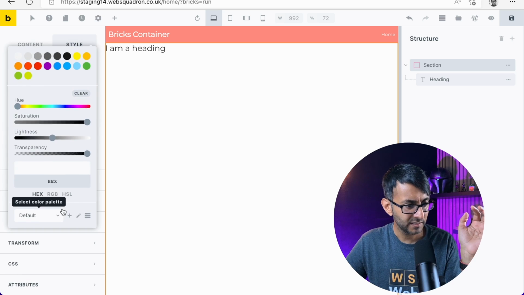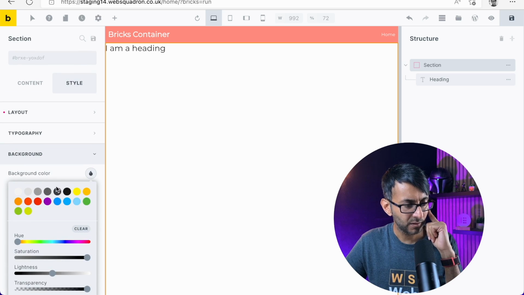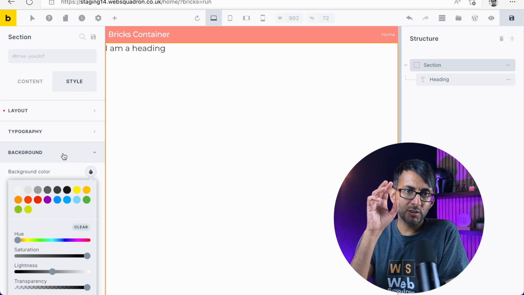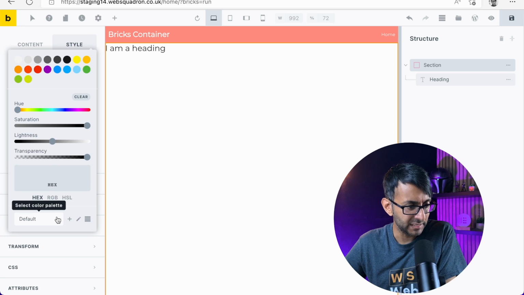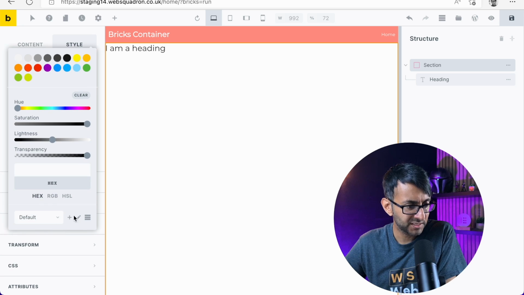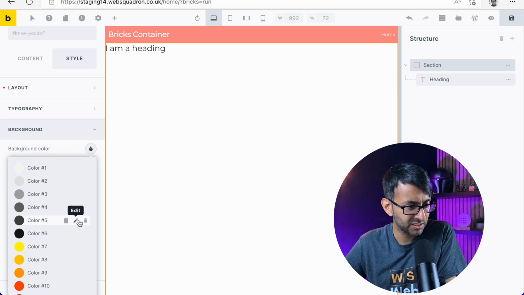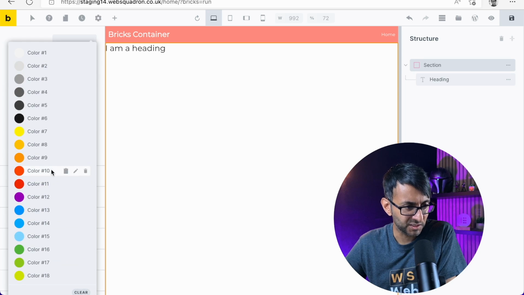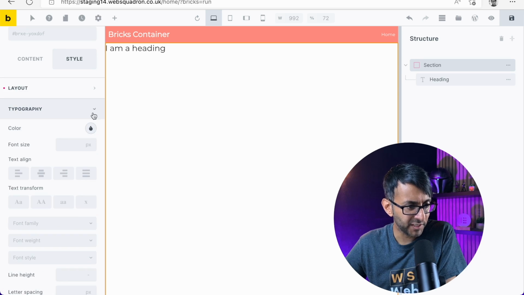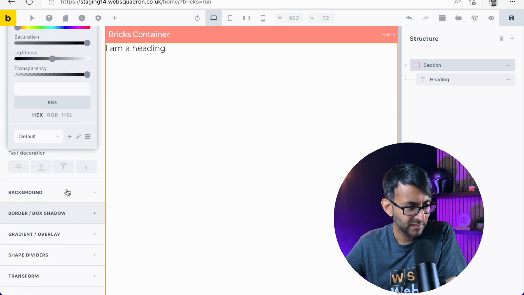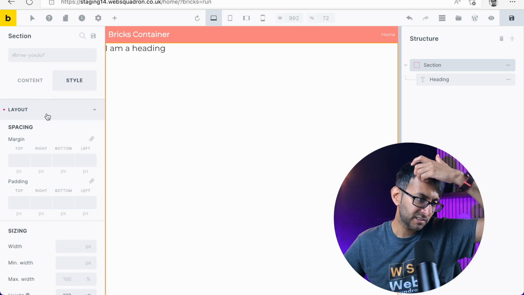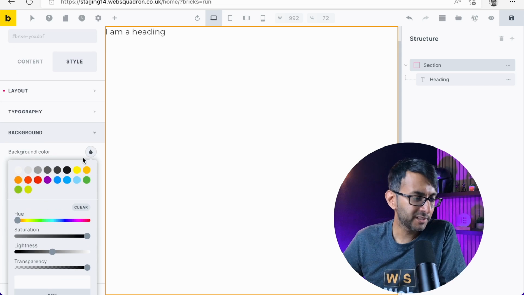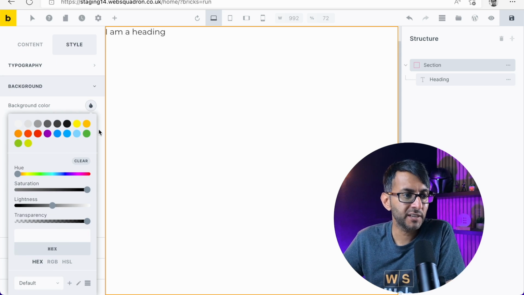Click the color. And if I scroll down, I don't know if you can tell what I'm looking for. I'm looking for where has the primary gone? Where has the list view? Where have the colors gone that I set? So if I go to typography and I click here, where have the primary and secondary gone? Do you remember I set all those colors? I'm not sure what I'm doing wrong here, because I'm not seeing my primary or secondary colors. I've checked the theme styles. They are definitely set there.